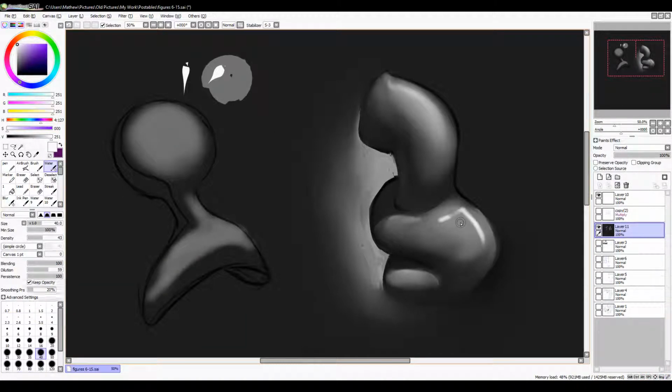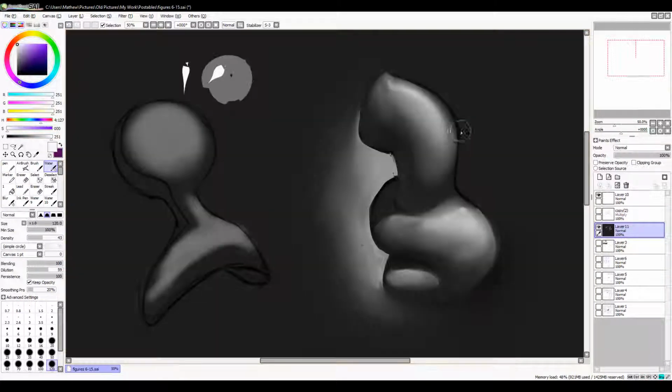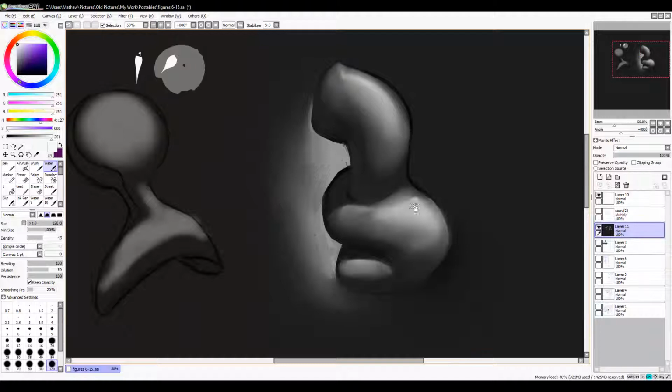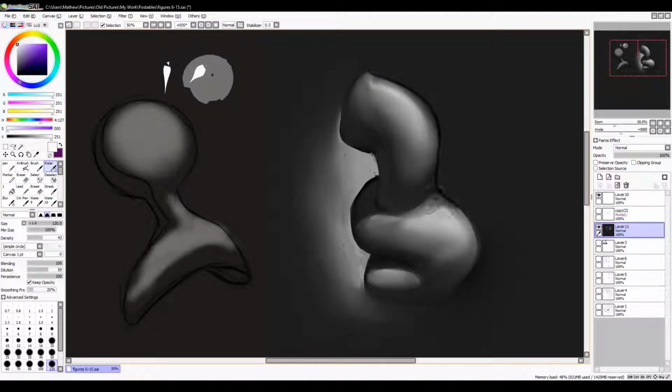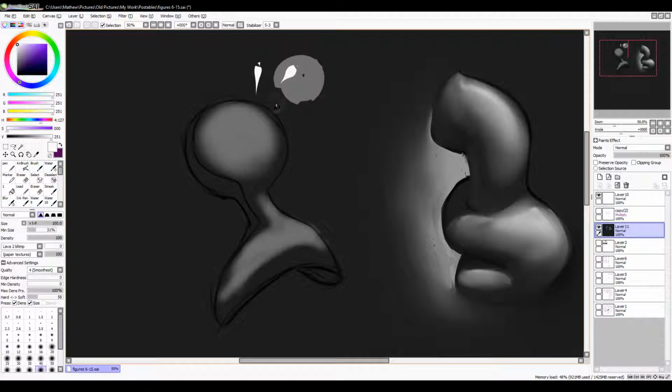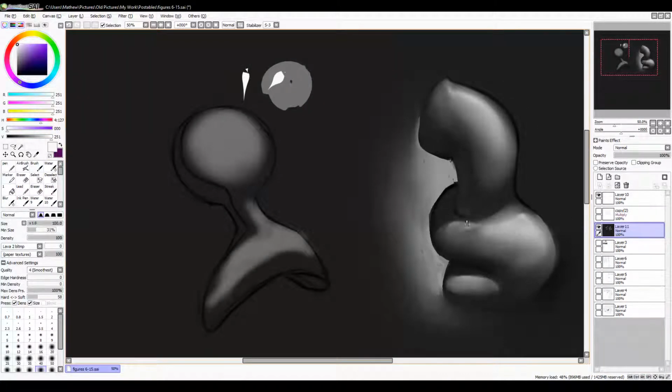But texture is an entirely different lesson. When you're dealing with texture, that's where things like custom brushes will help, or particular brushwork. But for now, we're just focusing on getting values that read as a surface turning in 3D space. And this gives you an idea of the shape of this object as well as the direction that the lighting is coming from. So I'm going to work on the other one real quick as well. And then I believe we'll be done here.